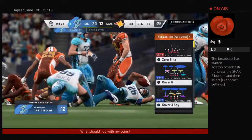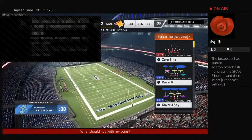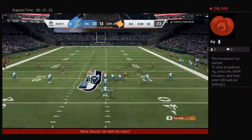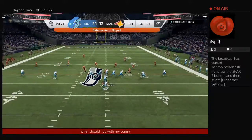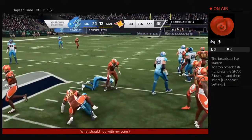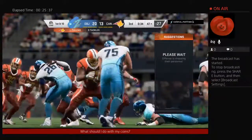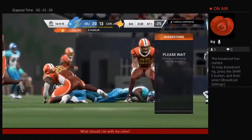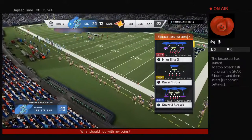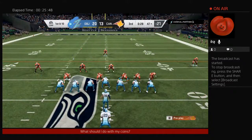Despite the blitz, they're still able to pick up a nice, solid gain. The disadvantage of blitzing often alters the normal spacing and run fits and leaves creases like they were able to exploit right there. On second down, here's Barkley. And he'll get it down to the 47 here. They'll get 3 as the drive continues. It's a first down. Tough first half for him, unable to put up the numbers he's used to producing. But with a guy like him, you and I both know it just takes a couple of explosive touches for him to make an impact on this game and on the stat sheet as well.